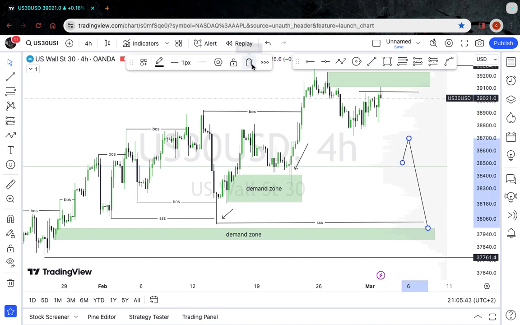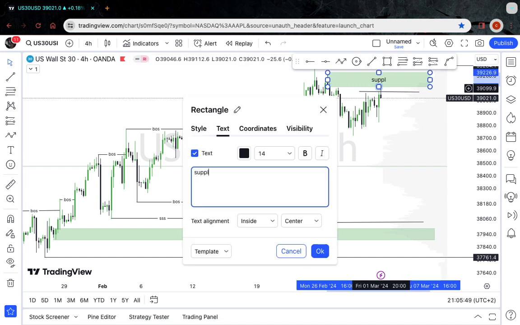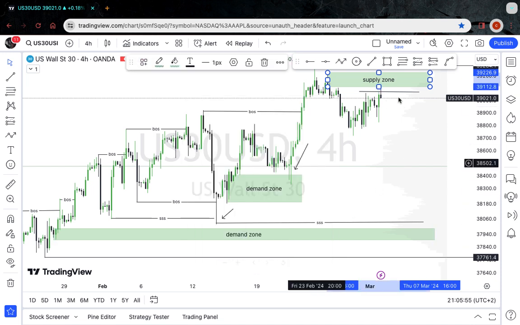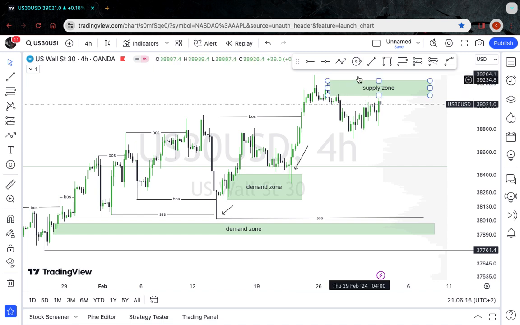If you can check here, we have that supply zone right there. It has been tested. Last week, Friday, the market tested that supply zone and then it pushed to the downside, meaning it broke to the downside. Since the market respected our supply zone, it left a lot of liquidity on these lows, you understand?